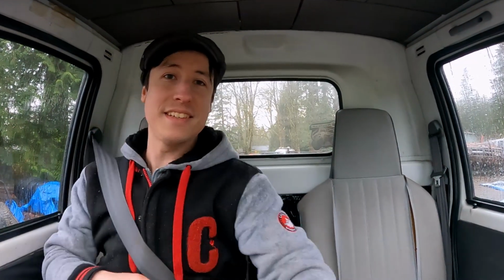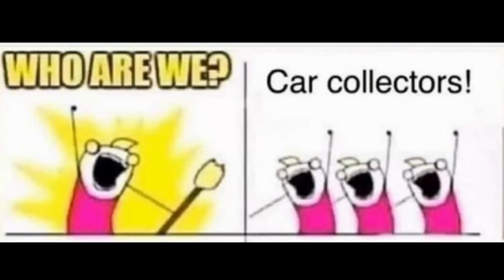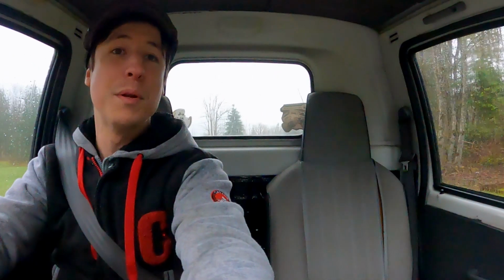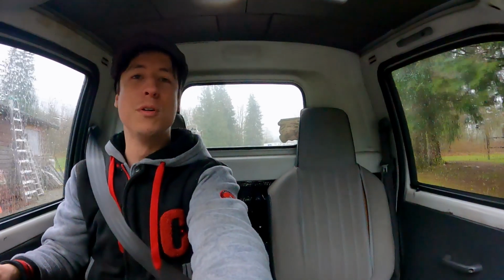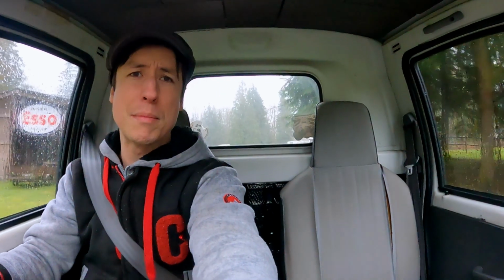Alright, well, I didn't get a whole lot of video of the vehicle itself, but I'll kind of fill you in here. So, that's a 1970 Vauxhall Viva Epic. And I know nothing about it whatsoever, but apparently I now own it. It doesn't have any papers. The original owner of that vehicle passed away, now it's coming to me. So it's pouring rain today. I gotta make some room somewhere to actually park it, but I think we'll be coming back tomorrow to pick it up.